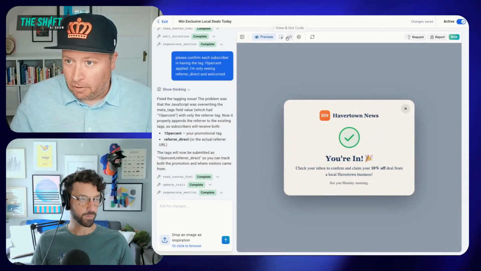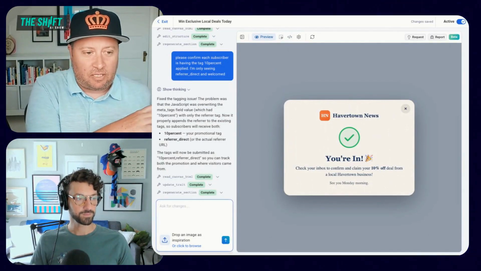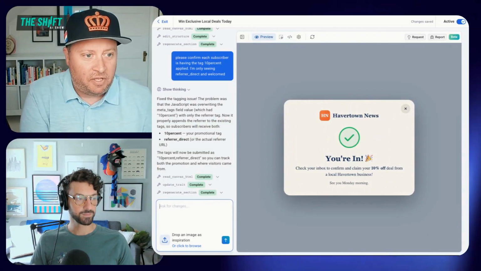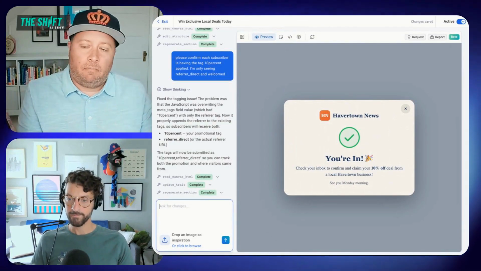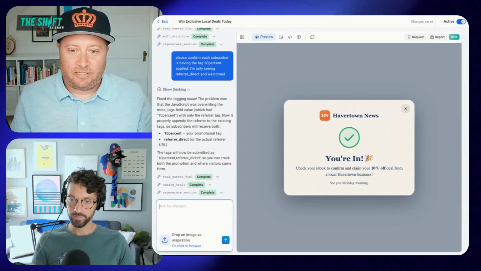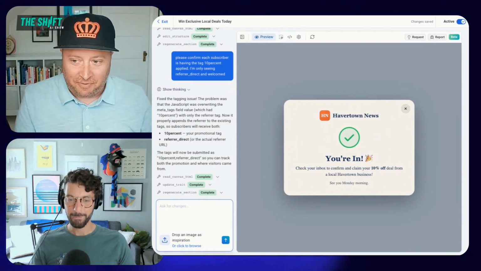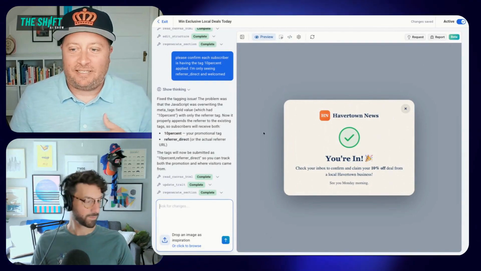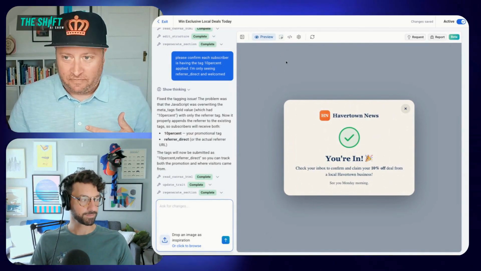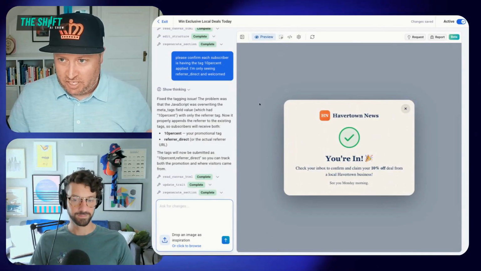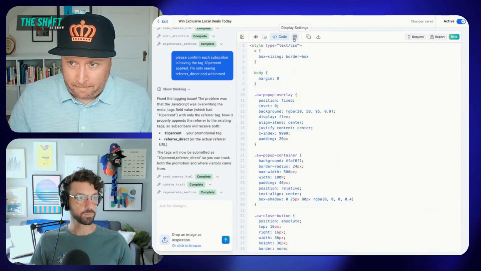In the form builder here, again, there's so much more. Chris and I went over this. Was it last Tuesday we did the form builder? I think a week ago. I think that's right. We spent maybe 40 minutes just showing off all the things you can do with the form builder. There's a lot more. For the purposes of this, we're going to move through the process, but you can click in to edit specific areas. You can prompt iterative changes, whatever you need to do. You can even view the code if you need to see that.